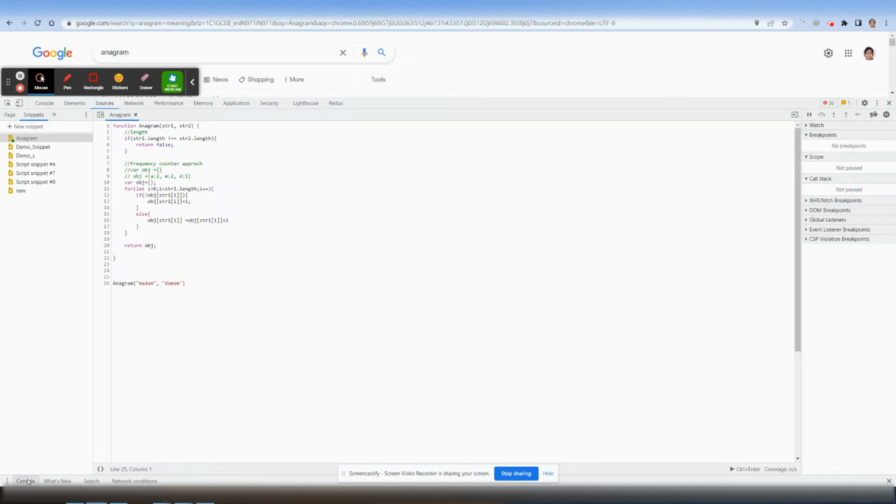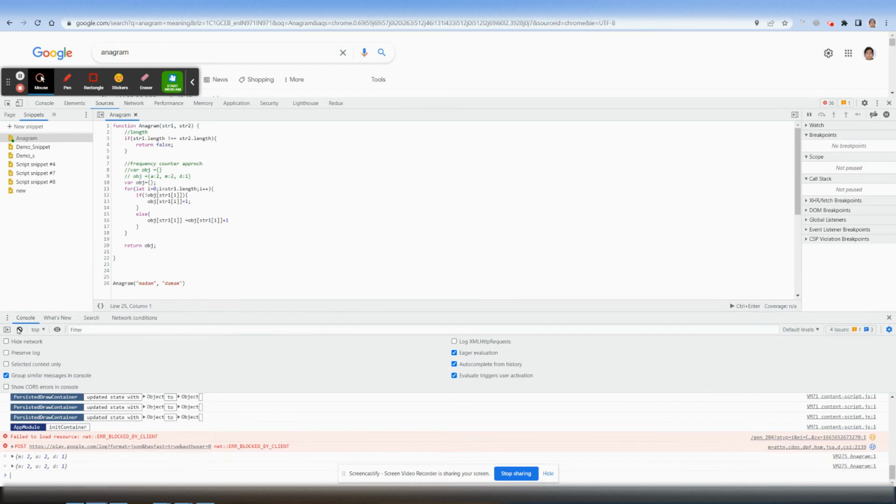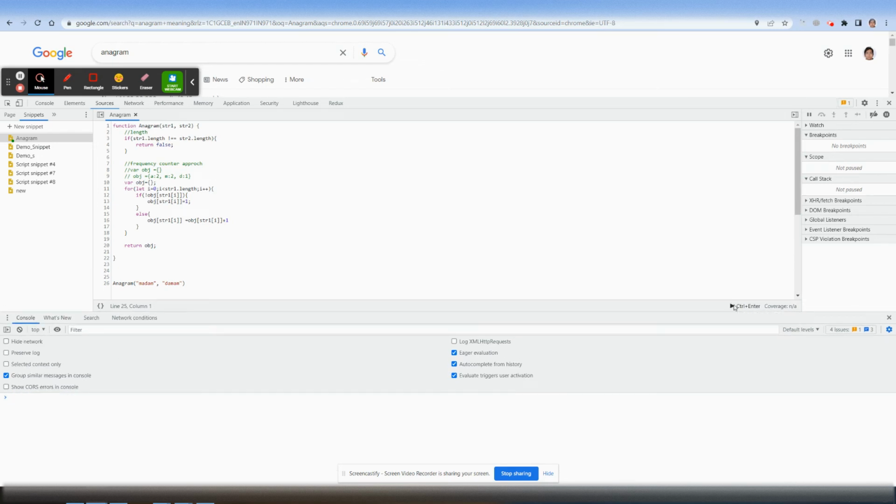So I have already called this, and I will execute this. Maybe console is not okay. Downside. Okay. So I will call this with control enter. Then if you can see here, the madam string has been passed and it is taken up with the operations, all done. It is showing up as m is 2, a is 2, and d is 1.